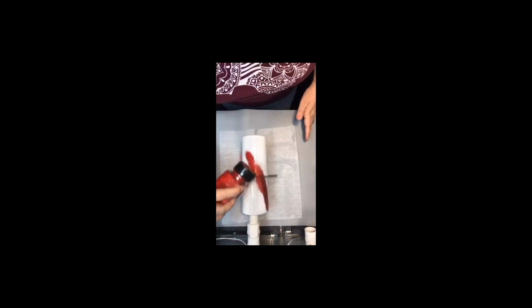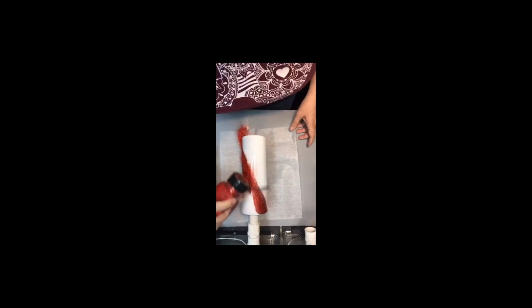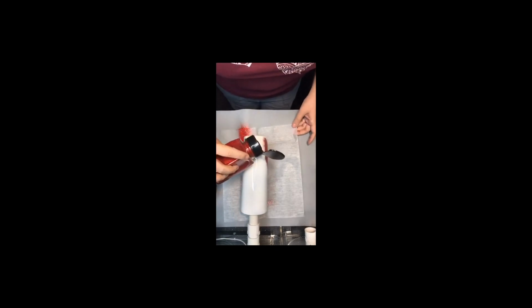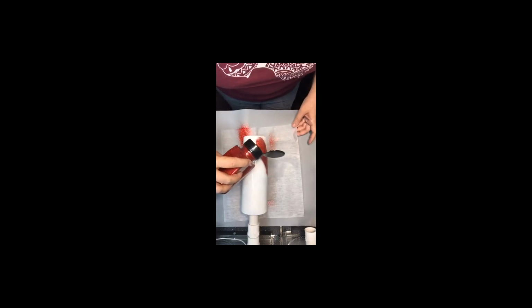I'm starting with the holographic red, and this is Recollections Cherry. And I'm doing this in a diagonal just because I want my stripes to kind of be different and going in a diagonal direction. So I'm just kind of eyeballing it to make sure that I get it somewhat straight or even, and of course nothing's ever even with glitter.